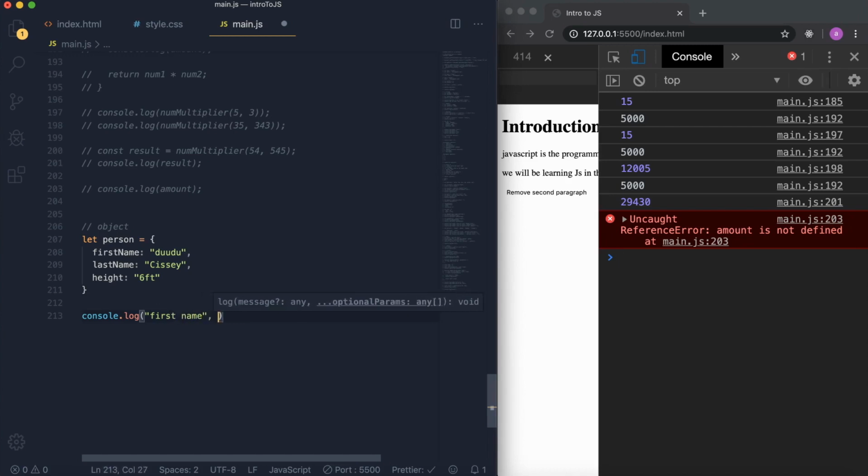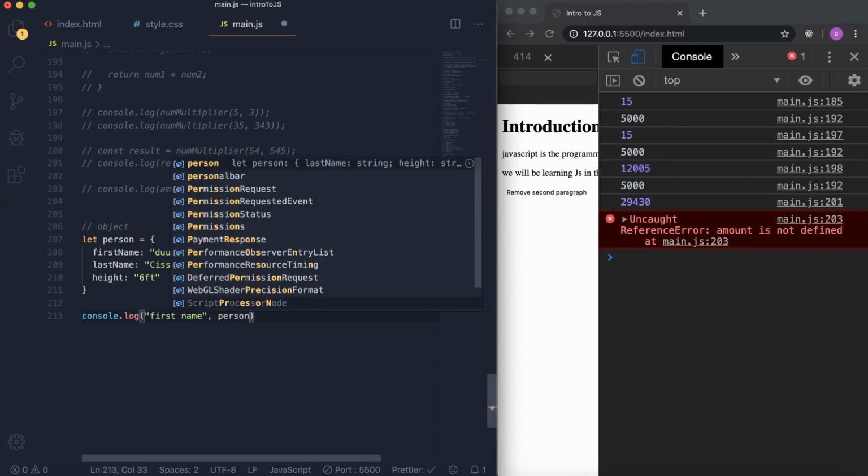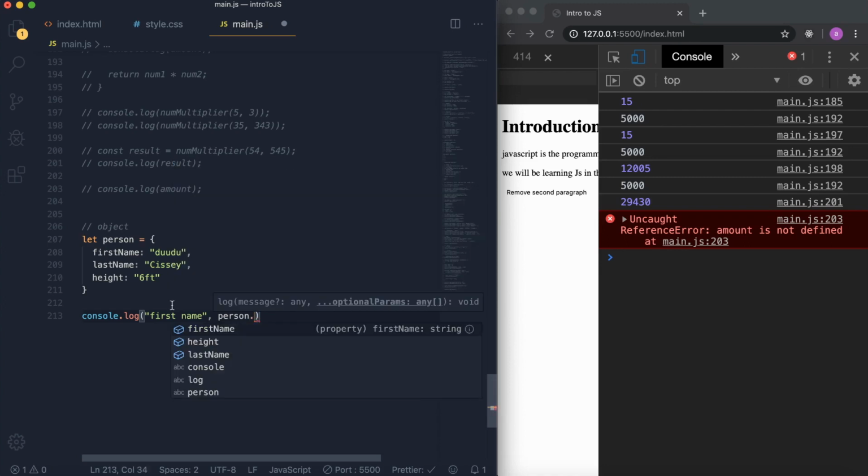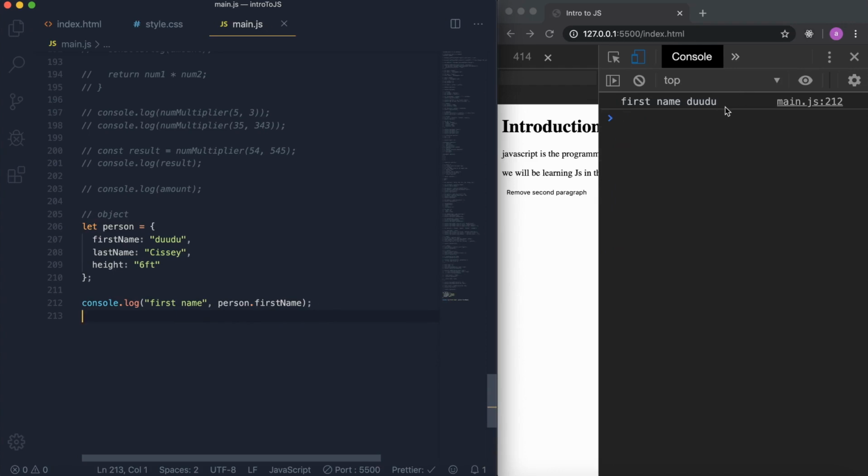First I go through the name of the object, which in this case is person, and then I bring the dot. Once I bring the dot, you see that it gives me suggestions of all the possible properties of this object. So I want person.firstName. This will simply give me the first name of this person. As you can see over here, firstName, Dudu.